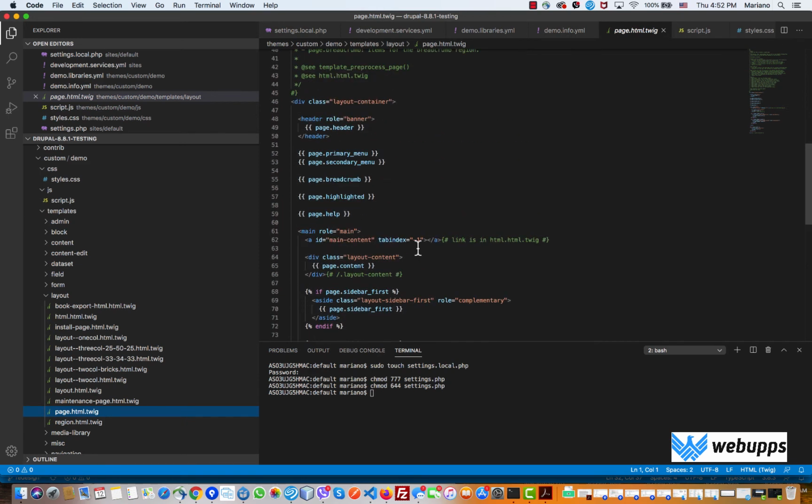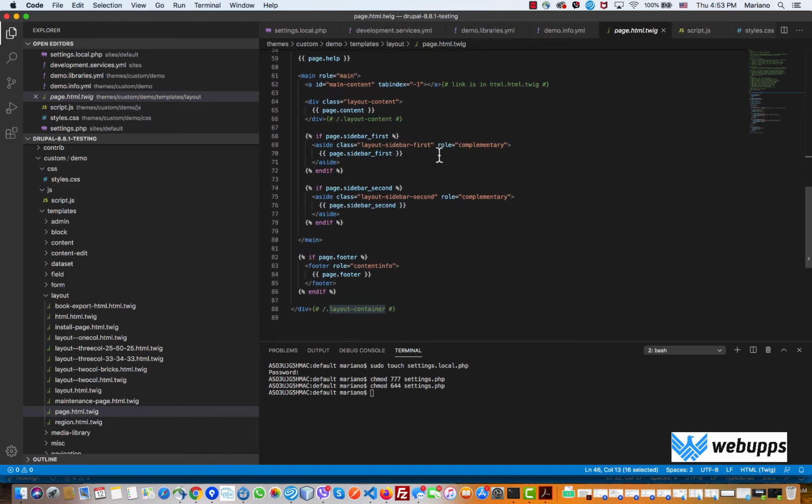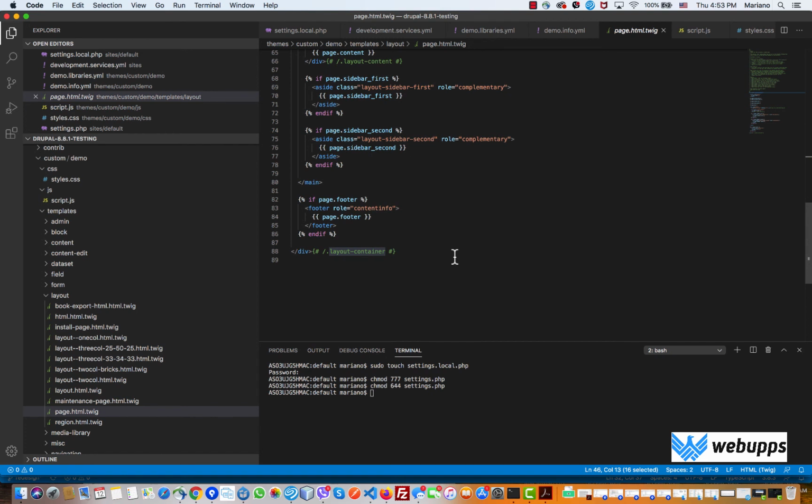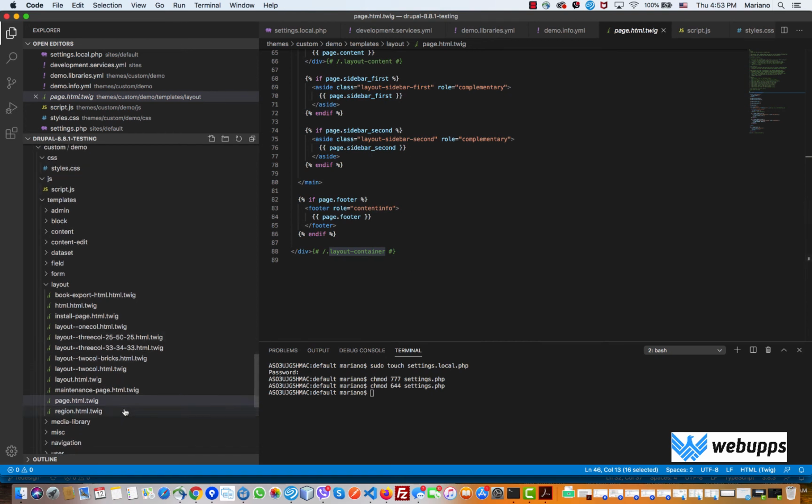This is the default page. There's already some CSS in here from the parent theme. So what we could do from the core is start from scratch and delete everything if you want that.